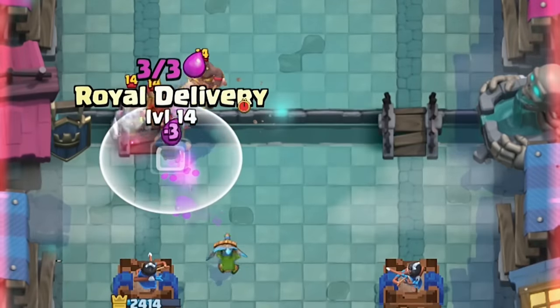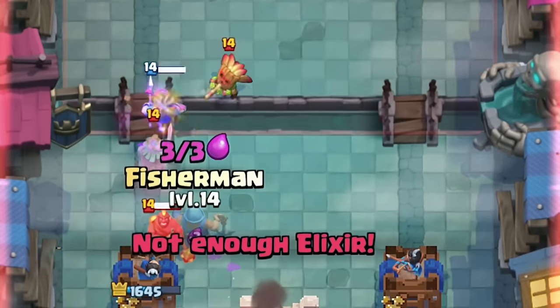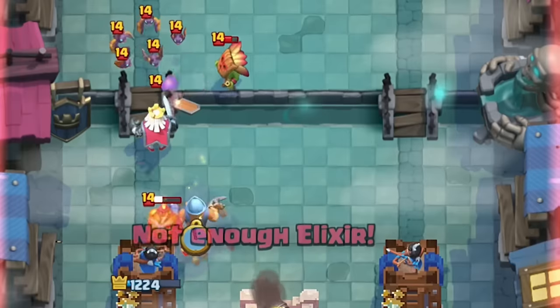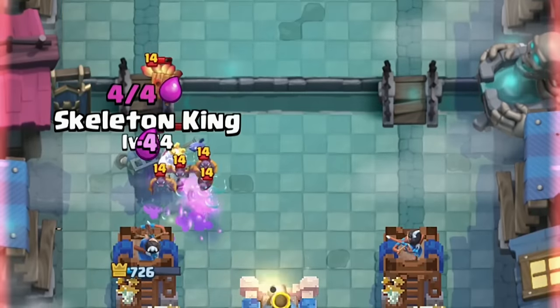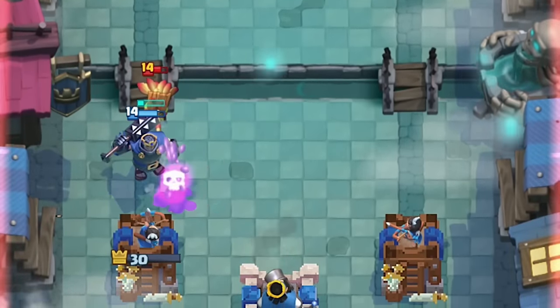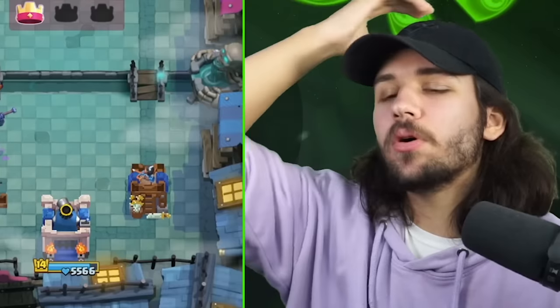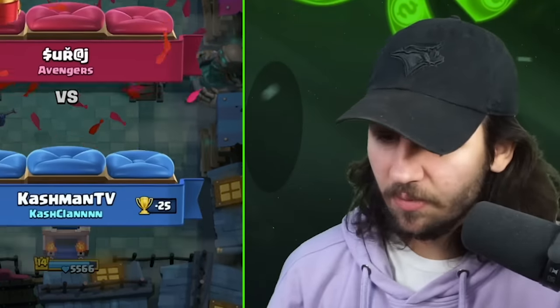Yeah, I saw that coming. Oh no, this is not good. Dark Goblin on tower. No, what just happened? That push looks so good. And then we just didn't get the Skeleton King ability.